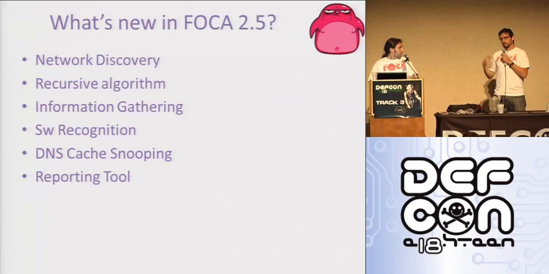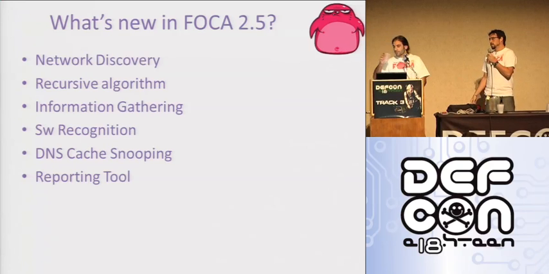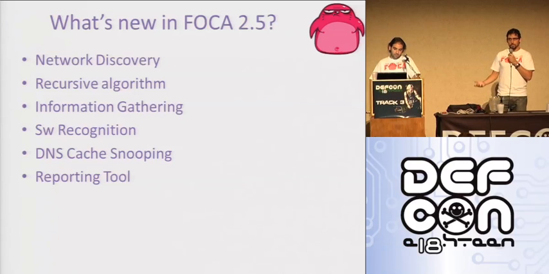We've created a recursive algorithm that analyzes that URL and every URL that you find in the documents. We've improved the ways of gathering information. We have a new search engine. And the other big thing of Foca version 2 is that this tool has been the first step in every penetration testing that we've done for the last year. Then we thought that it was so convenient that we could improve it a bit and get more stuff into the same framework so that you can continue your work without leaving the platform. So we've started to do some software recognition and some other interesting stuff. And of course, at the end, a reporting tool to generate what you've discovered.